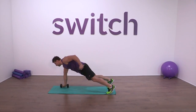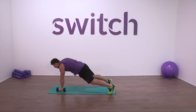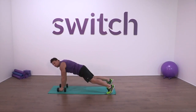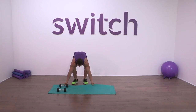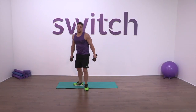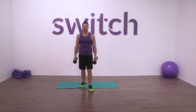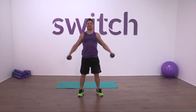Body's getting warmer now. You're going to mix the exercises, all of them, with the legs, core, and upper part of the body, always working together. That's great. We move the mat a little bit around. Then the next one, we go down in squat, and then we go on lateral raise. So down, and then into lateral.